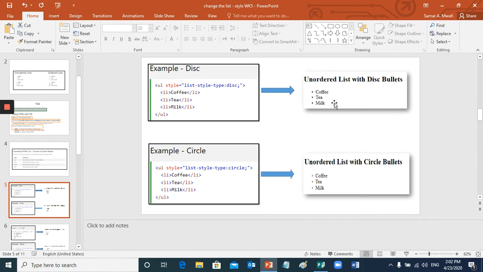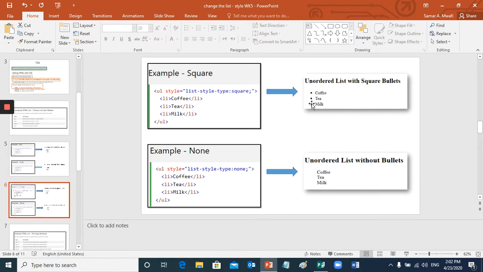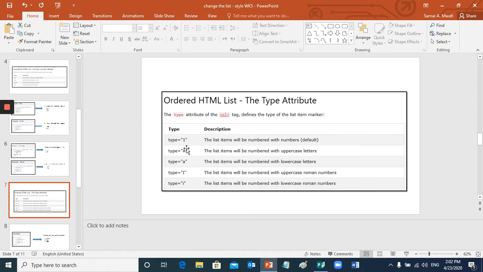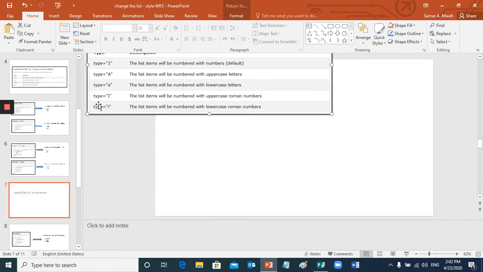Here we can use bullets with circle bullets, and also with a square, and if we don't want to add any bullets, or if we want to remove it. And in the ordered list, we can use the numbers, uppercase letters and lowercase letters. We can use Roman numbers and lower Roman numbers.